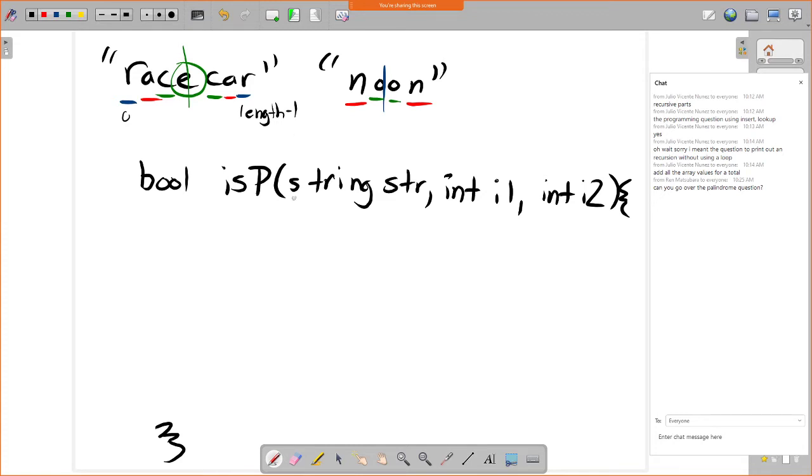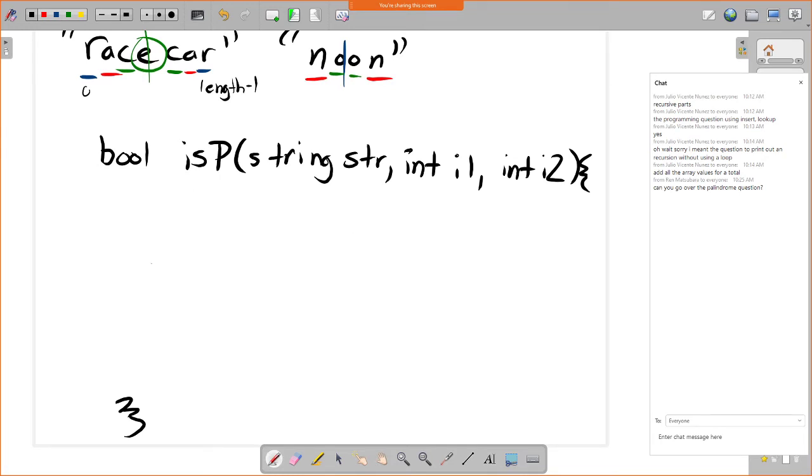And so the idea with this is that if we check both ends of it, since it is symmetric, we can kind of like pincer our way to the middle, and if we keep checking the characters that are symmetrical on both sides, and they keep being the same, then we know that it is a palindrome. And if we ever encounter any that don't match, then it's not a palindrome.